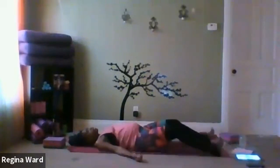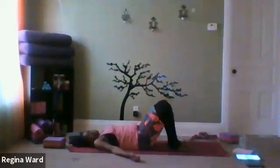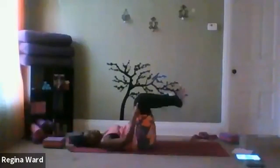Start to move the bigger limbs now. Bend the knees, plant the feet down. Now bring your knees over your hips. Then bring your palms to the top of the shin. Press down. You're going to feel a nice release in that low back. You can even rock.